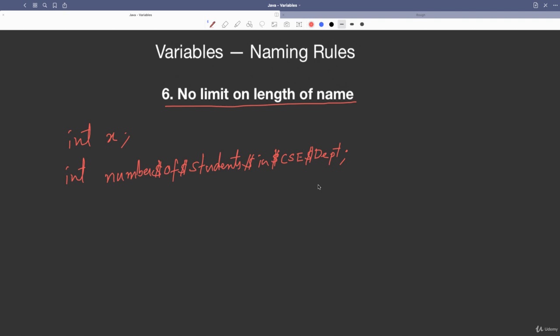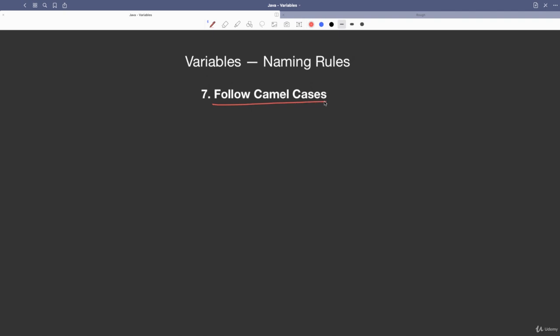Let us look at the next one. Follow camel case. So what is camel case? I will show you. See, I have to declare a variable of type byte and it is a roll number. For giving a roll number, I can use either underscore and say number, or here I can use a dollar.